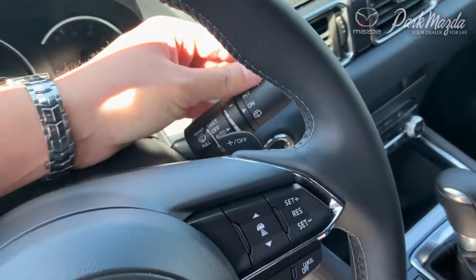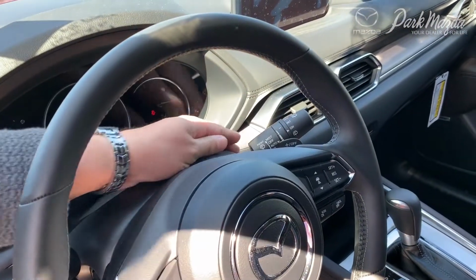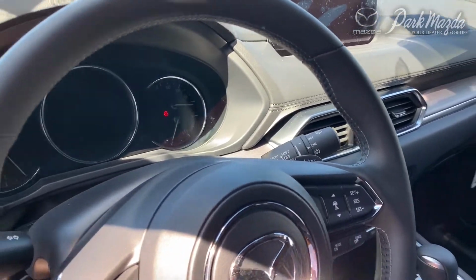And last but not least, on the side, you do have your rear windshield wiper settings, so off entirely, intermittent, as well as just on entirely. To spray, always pull towards yourself to do the front, and push away from yourself to be able to do that rear windshield.